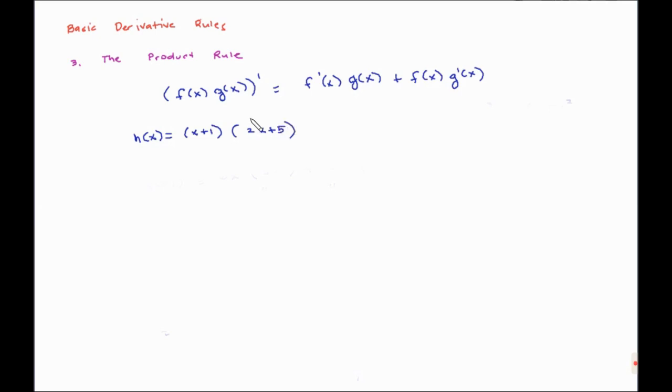It is not yet distributed. Instead of using the FOIL method to distribute x and 1 to the first and second term of the second factor, which is longer because you still have to combine like terms and distribute, right? You can simply opt with this formula. Our first function is x plus 1, the first factor, and our second function is 2x plus 5, the second factor. Later we will do it side by side so you can see the difference between them.